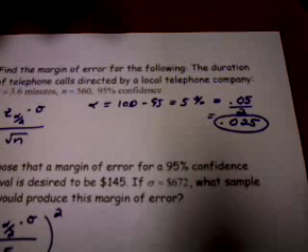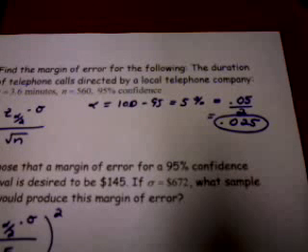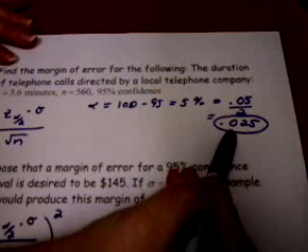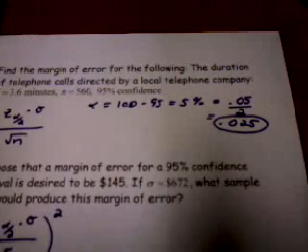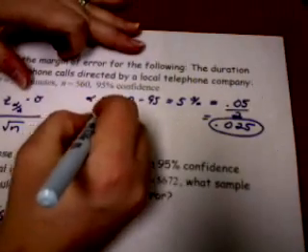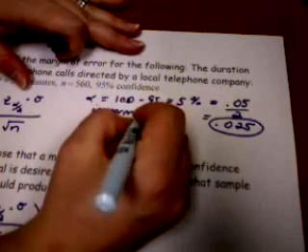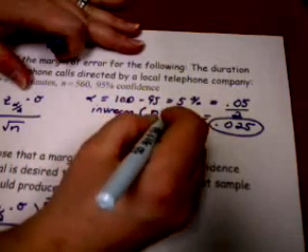Now, I want to find z of alpha over 2. You're looking for a z-score. So go back and think about lesson 2, when we did the opposite of how to find a z-score. We've got the probability. How do you work backwards to find a z-score? That involves inverse norm. So I'm going to do inverse norm of 0.025.